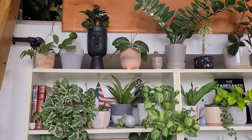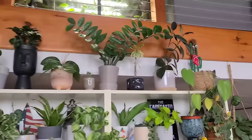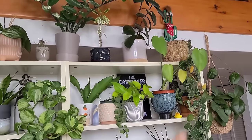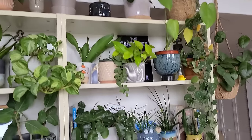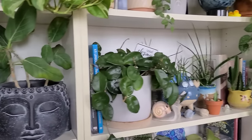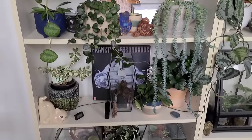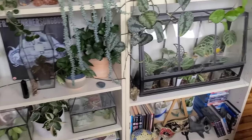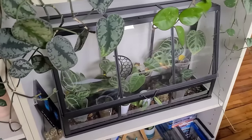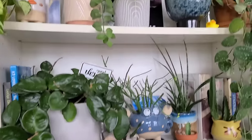Okay, so here is what is going on. I've got some Hoya, a big ZZ up there, some sad syndapsis that needs to be propagated, more Hoya down here. You see a lot of them in the background in my videos though. My cat likes to eat this one down here, my anthurium, some of them in here. And they're kind of just a mess. Like, I just have too much stuff.